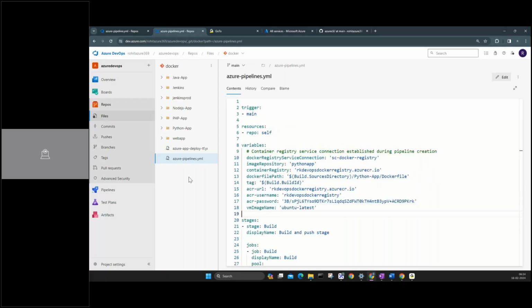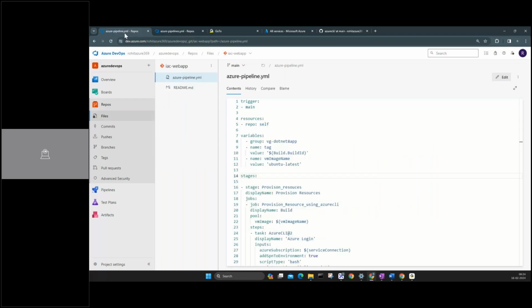Okay. So here we will go back and we are going to see how things are really working. Now, if I go back here, all the information, right? Yesterday I showed you that we can create the credentials and everything, and we can create a variable group. I have created that variable group as a part of my application that I'm deploying. So I have this .NET 8 app as an application, which I have created as a variable group, and I'm referring to that variable group in my pipeline. Along with that, I have this tag and the value, and the name of the image and the value of the image. So this is pretty standard. We have seen that yesterday, how we can really do it.